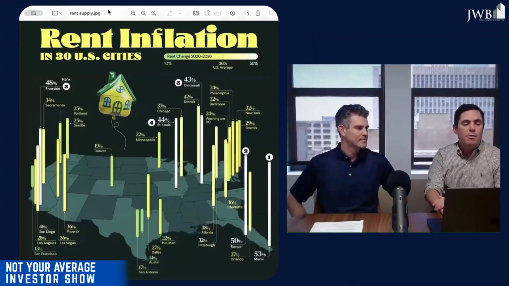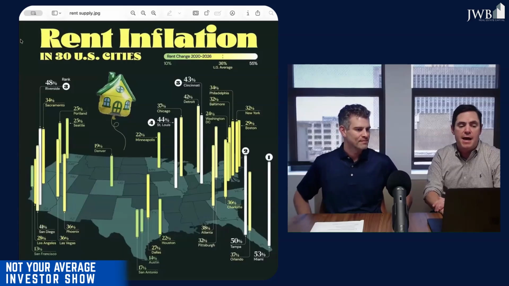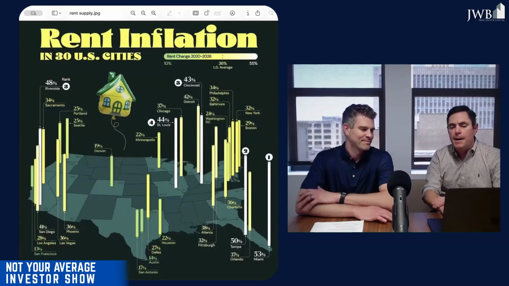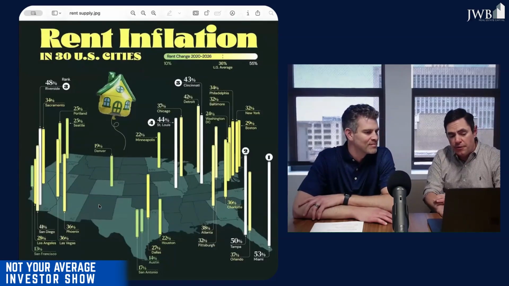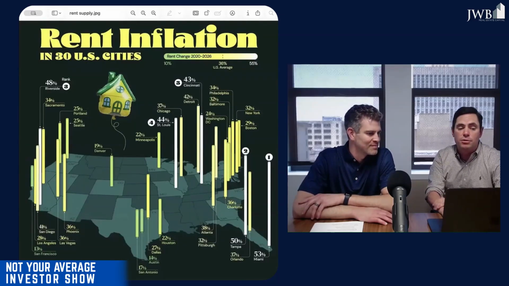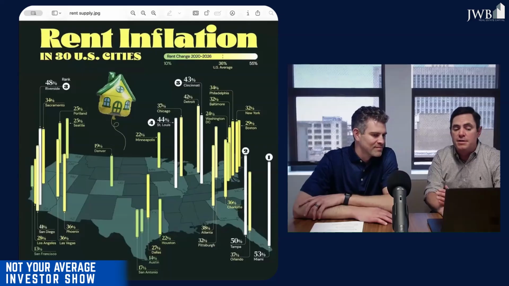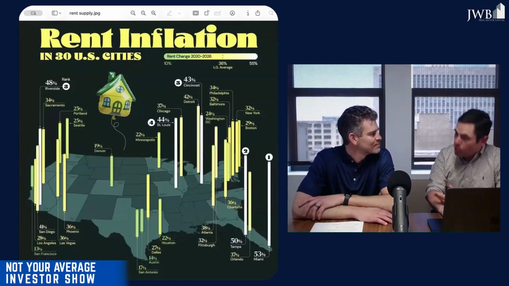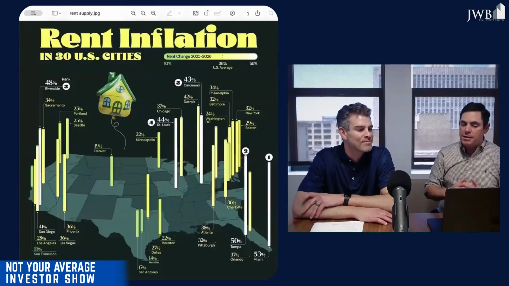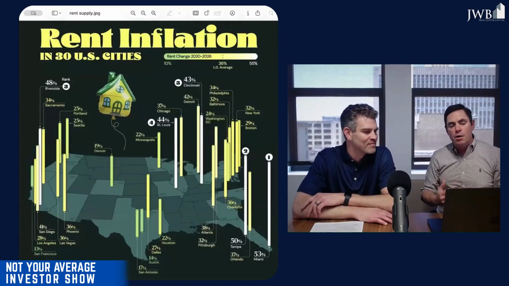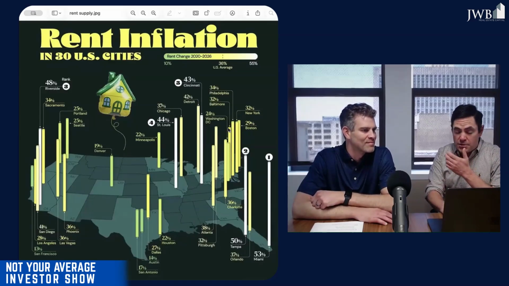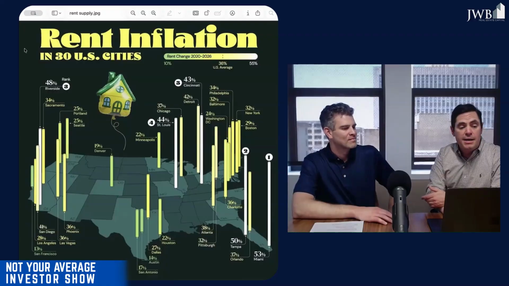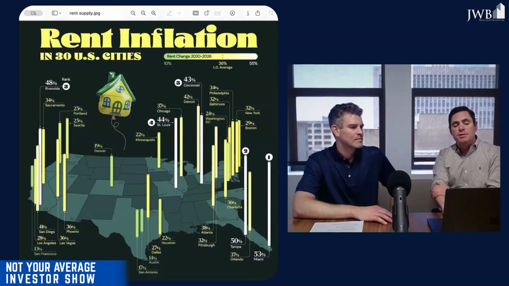Because the next article that we talked about is about rent inflation and this idea that you look across the U.S. average rent has gone up by 36% since 2020 till now. Charted all these different kinds of cities, right? Some were 14% in the Austin world. Others are in the 53% threshold. One of the things that the article talked about is, as all of this stuff is going up, it's the places that built the most multifamily where this hasn't affected as much, right? Like this is a supply conversation. This idea of where things have gone, whereas the places that have stayed with the single family rental properties, rent inflation has continued to rise at an elevated amount. What do you think about this, GC?